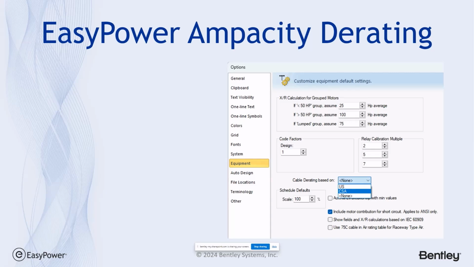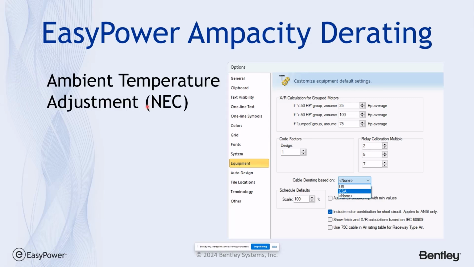So to actually set up cable derating in EasyPower, we first need to choose whether or not we want to adjust based on ambient temperature of the cable installation, which is also included in the National Electrical Code. The default setting in our program is none, which means that the cable ampacities are based on an assumed 30-degree ambient temperature. If we set up US as our ambient temperature derating, that means we're going to use the NEC adjustment factors, which can actually include increasing cable ampacities if we assume ambient temperatures are lower than the default value. So we use NEC table 310.15B11 for adjusting cable ampacities.